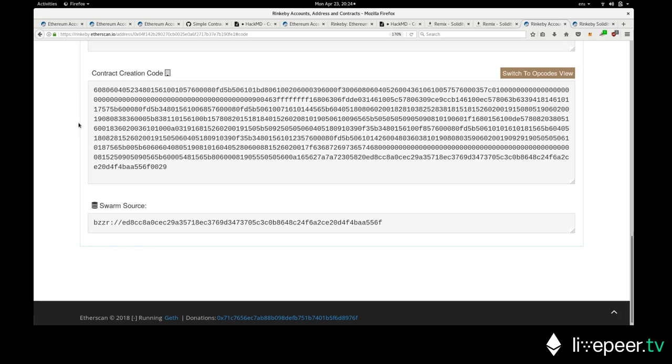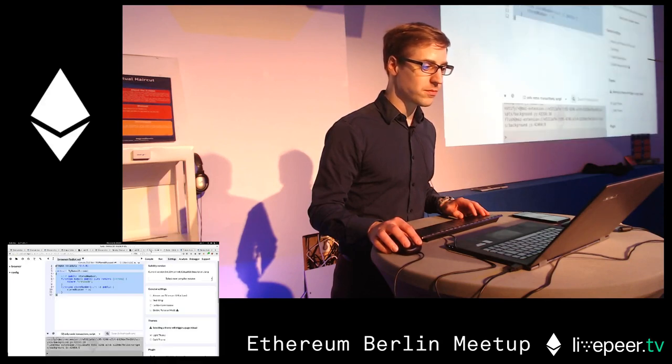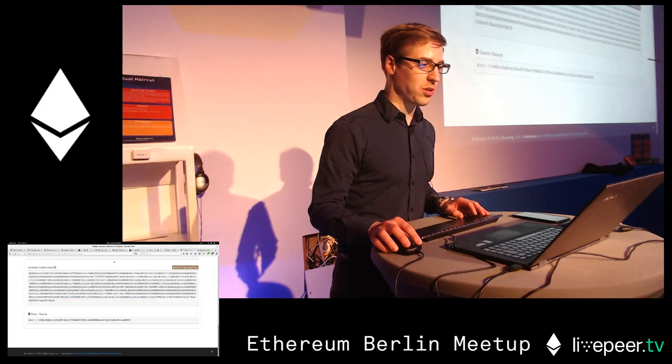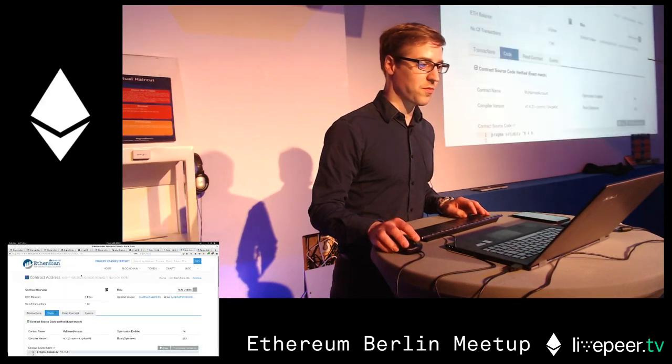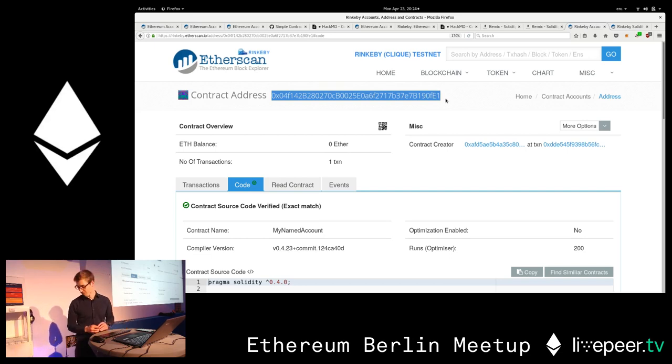Okay, so now let's do some interesting stuff. People who used Chrome, for them that will be automatic, and everyone else, or at least for Firefox, we have to do that manually. What we do next is we copy the address of the smart contract. How do Firefox use compiler version? It's in the URL of Remix. We copy the smart contract address, we go back to Remix.